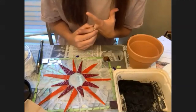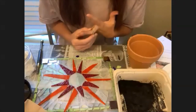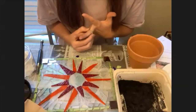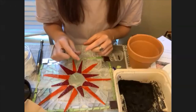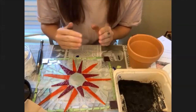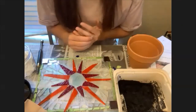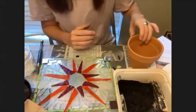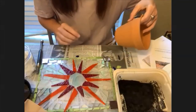And then we're also going to do stop motion animation with an app on our phone. So we take lots of pictures and we move the item just a little bit each time, and all the pictures put together make it look like that object is really moving. So yeah, it's going to be a lot of fun. I'm excited for it.